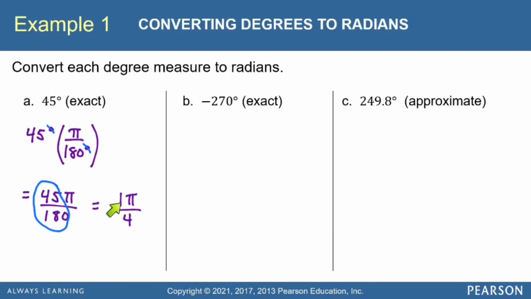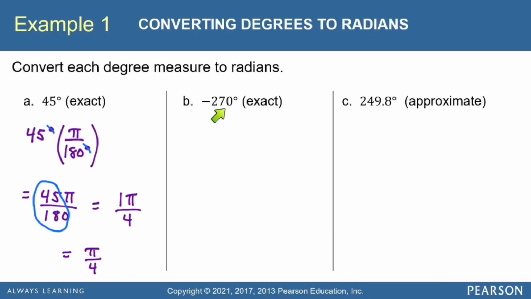And so when you have a 1 in front of the pi symbol like that, it's like any other coefficient in algebra. We don't really have to write 1 when it is a coefficient. So although it's fine to write the result in this way, we will usually see it written as just pi over 4. And we know it's in radians, but again, notice there's no label that says radians.